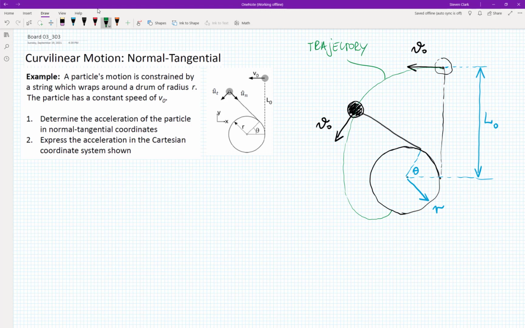And what else do we know? We know that velocity of that particle is constant and always equal to v0. And we also know the initial length of the string, that is L0. And we also know that angle theta that I'm going to define right now. So basically that angle theta defines where is the touching point, the first touching point between the rope and the drum. Yeah, so this is our theta.